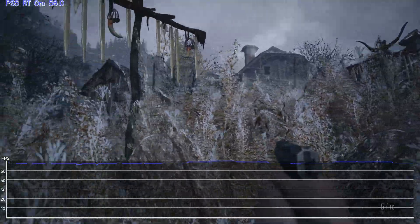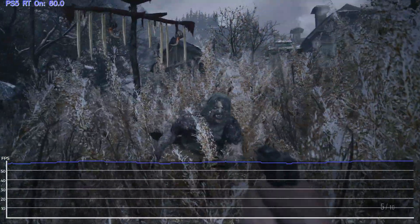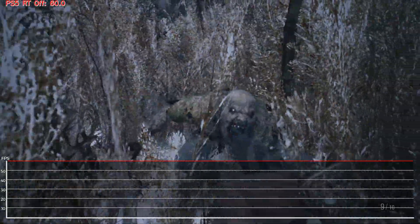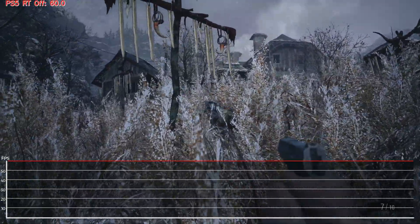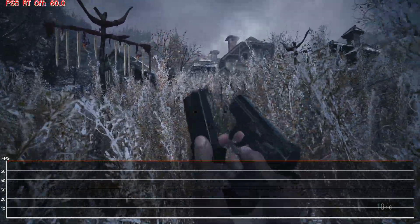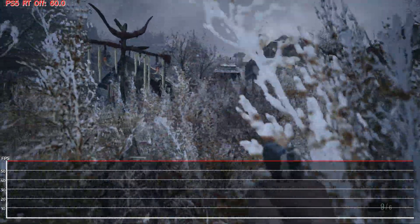By comparison, the 4K60 mode is just a flat line. A frame rate in the 50s does still give a good experience, so long as you're not too sensitive to this issue. We would expect that as Capcom throws some busier scenes and set pieces into the game with more enemies, the frame rate will drop further to 45fps, and maybe even below that point. So the choice is there for you, whether you want to go for the perfectly reliable 60fps or accept that the frame rate will be a bit variable.